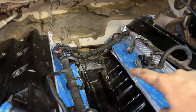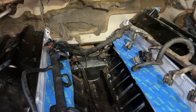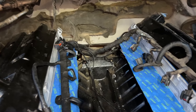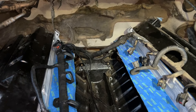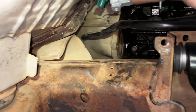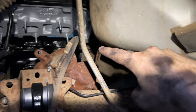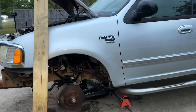We're basically out of daylight, but the bell housing is finally linked up. I ended up running that bolt back through here — the one I used to lift the engine — then went down on the other side to the starter side and put a bolt in, which helped me pull it in a little bit. I was able to pry it slightly enough to get that bolt in and just drag the transmission to the engine. There's one bell housing bolt on this side and that one's tightened down, then there's three more on the other side — all three tightened down. Our transmission is officially reattached to the engine.